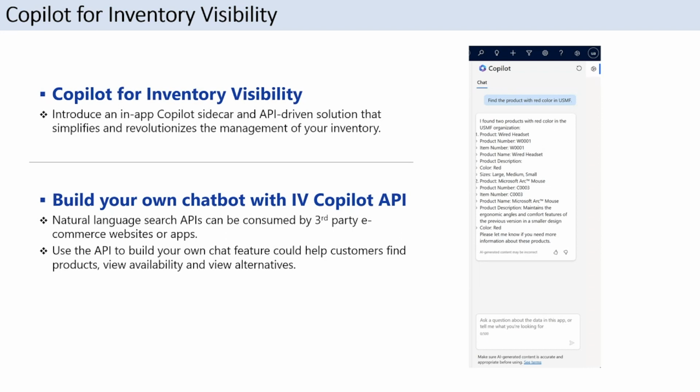It will significantly enhance your in-house built solution or website. So these APIs can help to build a chatbot. In the following sessions, we have prepared some recordings on how to quickly build your own chatbot using the Copilot APIs in a very short time. Okay, so this is the Copilot for inventory visibility. The APIs are already in public preview, and the Copilot for inventory visibility Sidecar will go to public preview very soon, by the end of January.